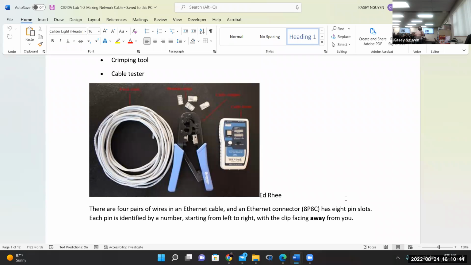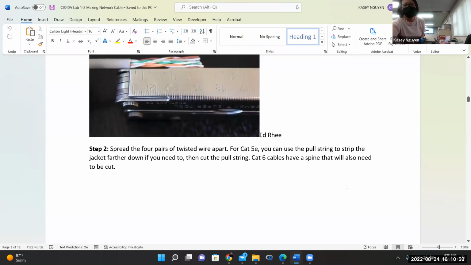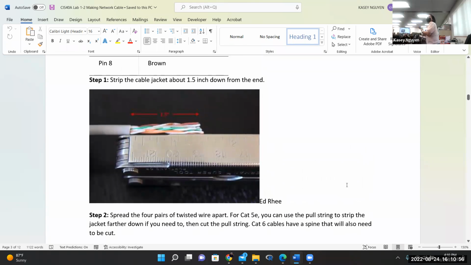The next step after you cut your length of the cable is to take off the plastic coat. Don't set the pin yet; we'll come back to this. You notice they tell you to go about 1 inch. Don't strip it too little. You can use a stripper to do this, but we bought this for a reason. You feed it through about 1 inch, then twist this little ring. If it doesn't cut through, twist again, but don't twist so many times that it cuts the inside. Then you take this jacket off.